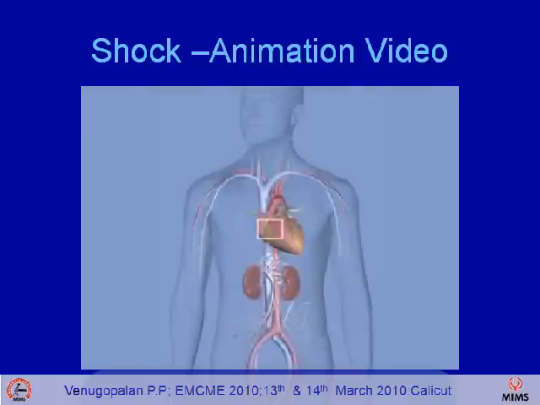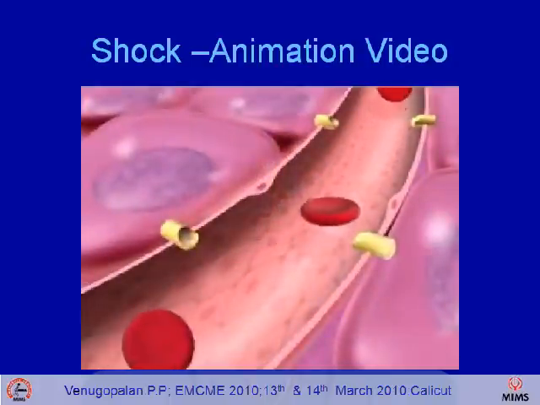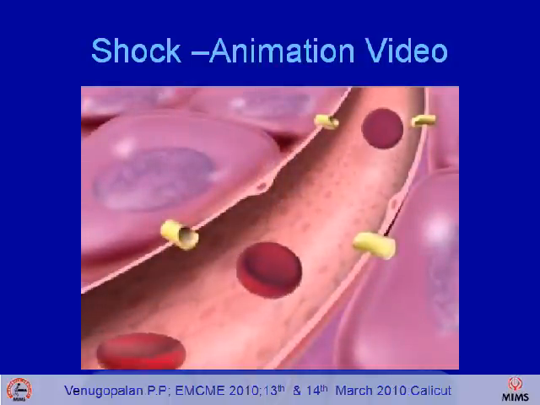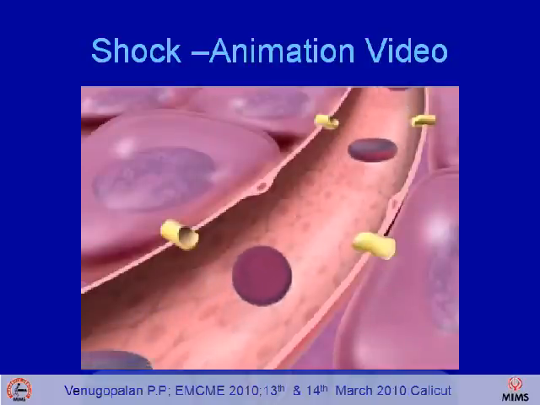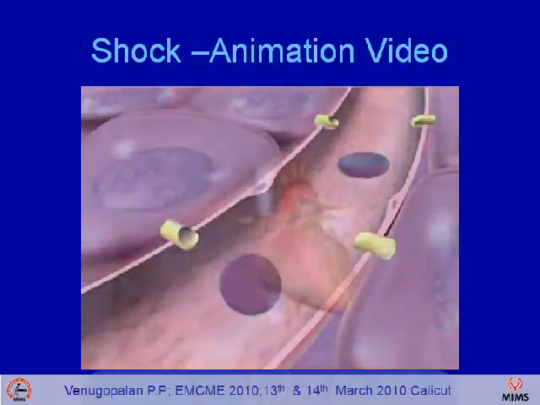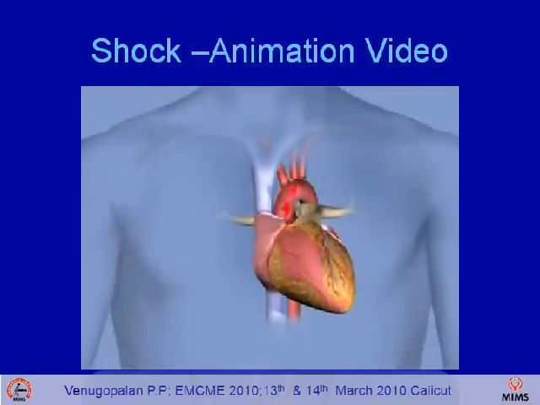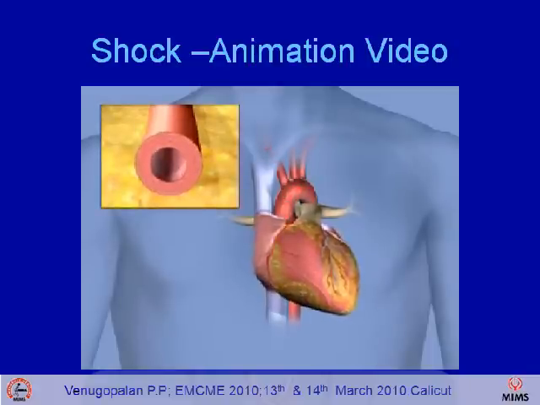Shock or hypoperfusion is the inability of the circulatory system to supply cells with oxygen. In early stages, symptoms occur as the body attempts to compensate for blood loss. Physiological causes of shock are the heart failing to pump, loss of blood volume, or blood vessels dilating, creating a vascular container capacity that is too great to be filled by available blood.